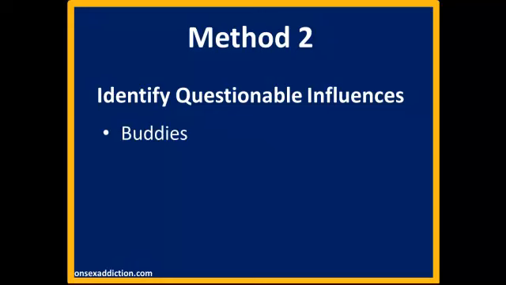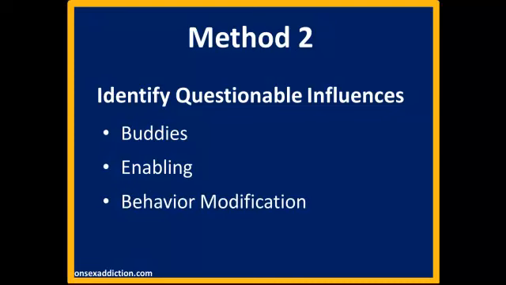Method 2 is to identify questionable influences. The client may have a certain group of friends or buddies that make jokes about their behavior, or they may have enabling family members or friends that keep them in their addiction. Helping the client to identify the people who don't have a great influence on them can be a vital step in cutting down the active addictions, acting out behaviors. The client doesn't have to cut these people out of their lives completely. They just need to find the strength to tell these people they're not helping and they're not allowing them to modify their behaviors.